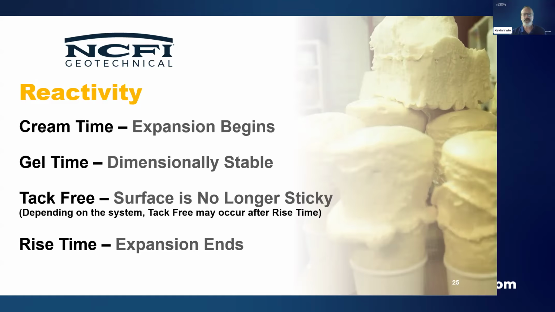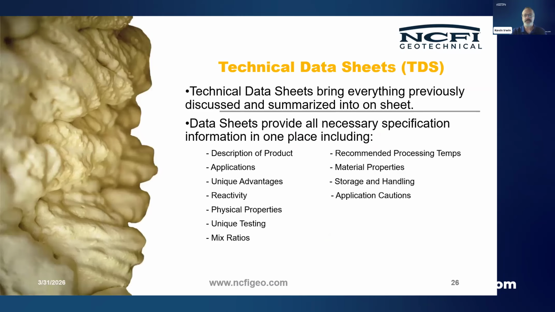Tack-free. Surface is no longer sticky. We're usually looking for strings, poke something in it to test for that. And then the rise time is just that final little bit of rising at the end. Most of your lift is going to occur between the cream and the gel phase, although it can continue to lift. So the times that we're talking about, cream time, gel time, tack-free, rise time, those are going to be measured for us in seconds typically, and it's going to be listed on our technical data sheets.